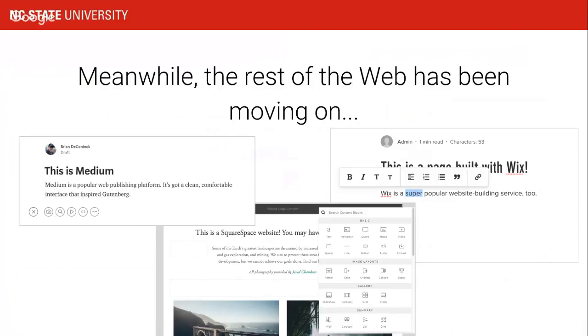On the right-hand side, we have a screenshot from Wix, and you'll notice that with Wix, when you highlight text, your formatting options will appear, so making it bold or italicized, changing the font color, things like that. But once you stop highlighting text, if you're just typing, that toolbar will just disappear. So this idea of not everything has to be visible all the time, really displaying information or displaying options to content creators based on the context of what they're doing.